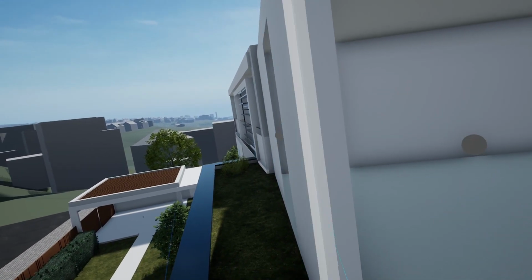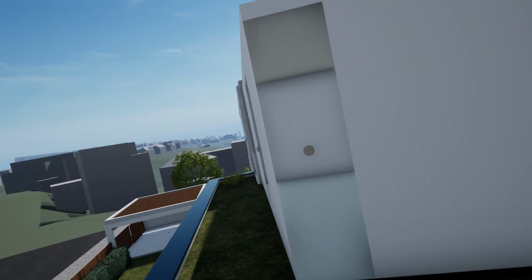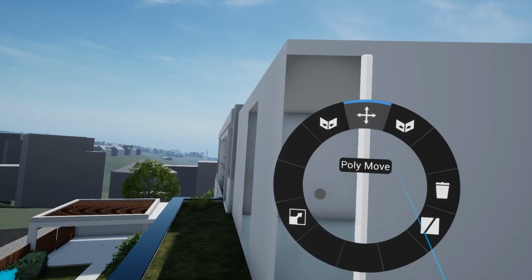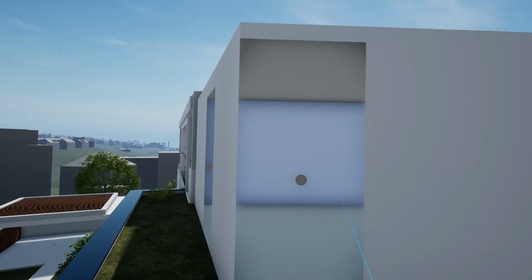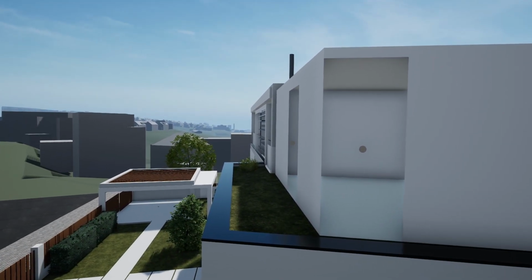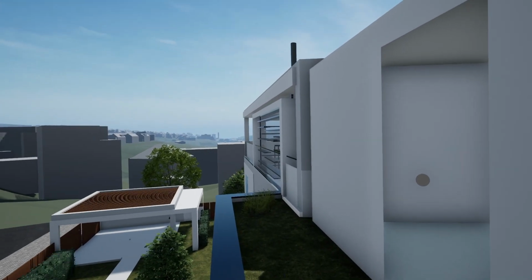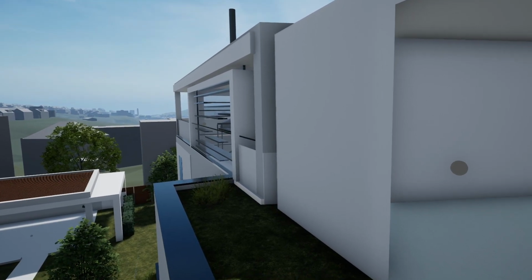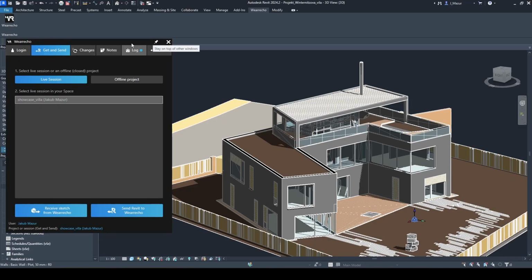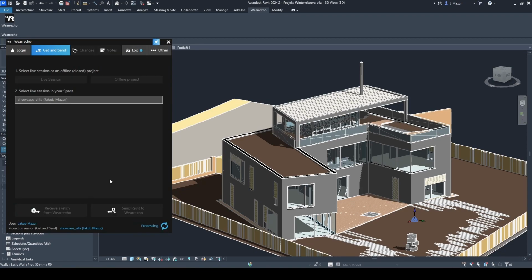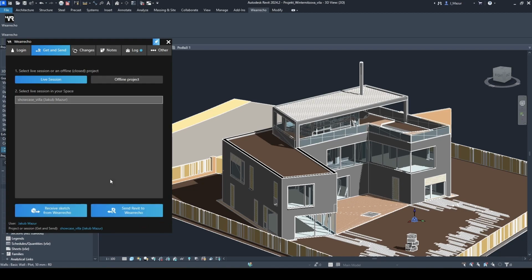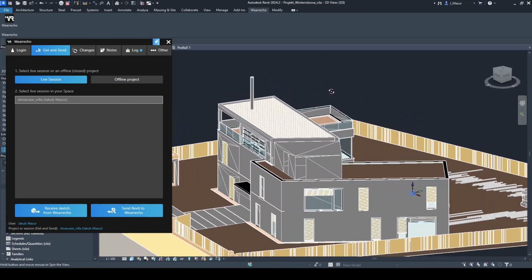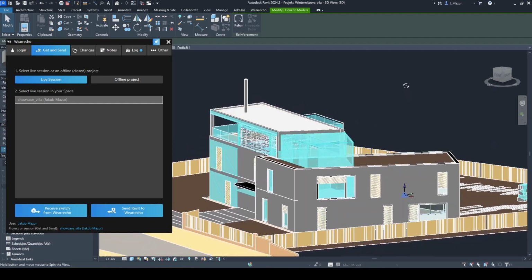I usually prefer to do some tasks from bird view, some tasks from one-to-one perspective, but mostly from one-to-one perspective. So let's move this a bit like that, so it's a bit bigger, and that's much more like it. And now it's time to go to Revit again. In our add-in, let's again click on Receive Sketch to Revit. It's processing and it's there. Okay, we can leave it pinned like that and we can take a look at our new sketch.